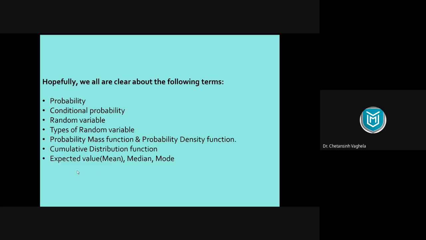Then I'm in need of the expected value. What we mean by expected value? Expected value के लिए दो तीन और शब्द है. क्या है? That is, you can use mathematical expectation. You may use the word mean, or you may use the word average. Is it? So आप सभी को पता है कैसे फाइंड करना है mean, median, mode for the probability distribution for the random variable. अगर वो discrete random variable है तो उसका mean कैसे निकलता है, उसका median कैसे निकलता है, mode कैसे निकलता है. If we are dealing with a continuous random variable, then how to find its mean, median, mode. ये सारा concept आपने cover कर लिया.